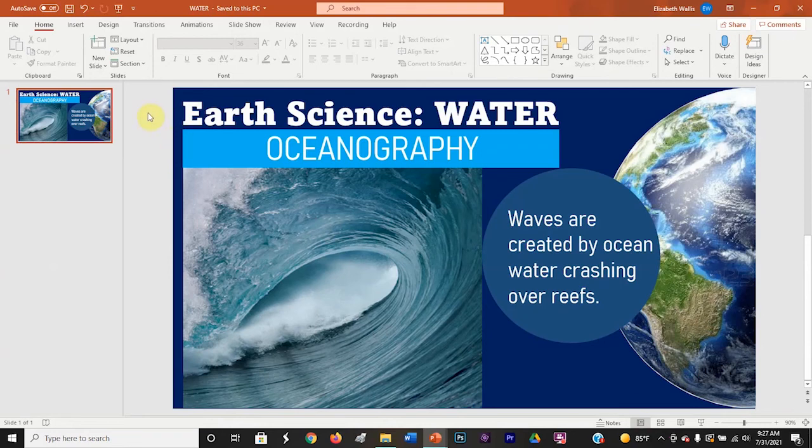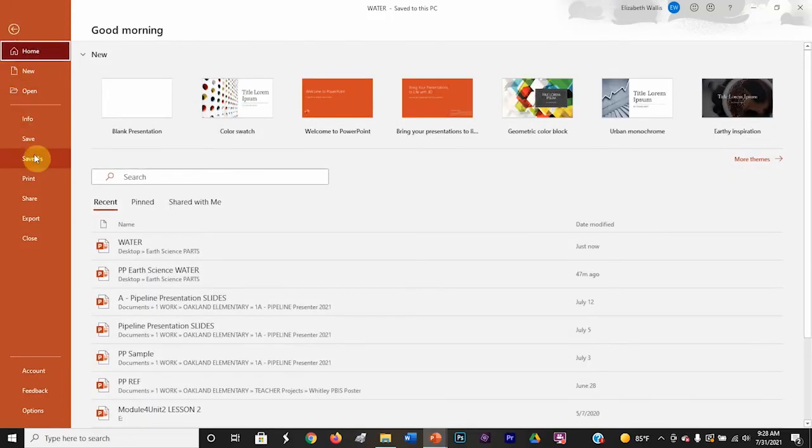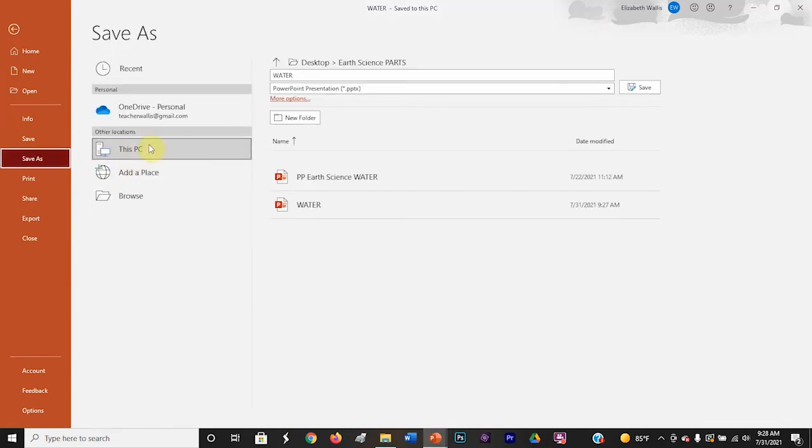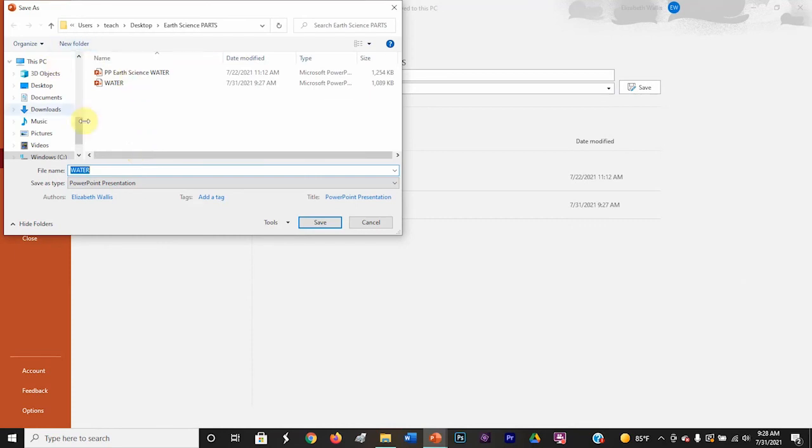The second way to save it is so that others can see your graphic. So you want to go under File, Save As, This PC. In your file that you want to save it to, give it a name. And this time we're going to name it with the title PDF.